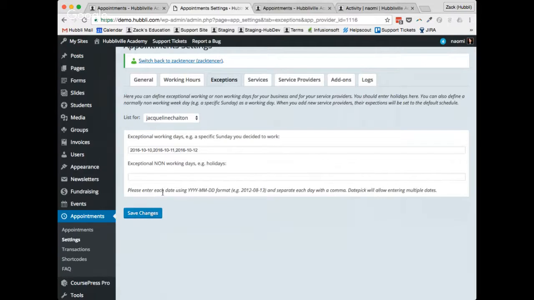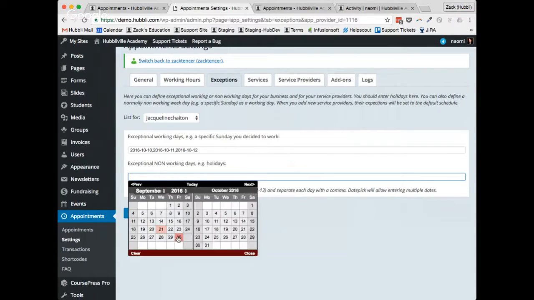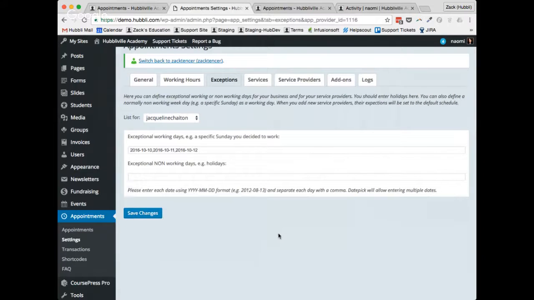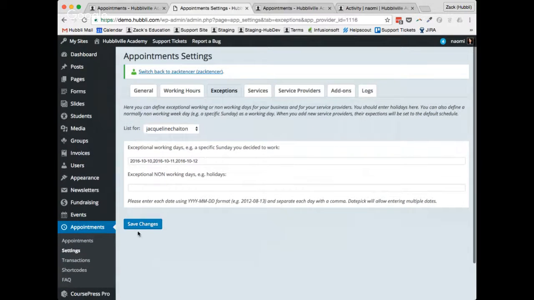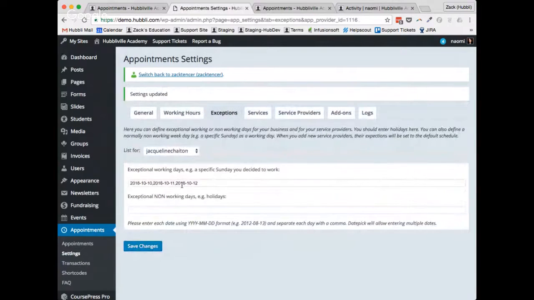Before I do that, I just want to mention you can also use the exceptions for off days. For example, if you offer school tours every Monday, but there's a few holidays on Mondays, you can go in here for Naomi, the other user, and you can pick all the holidays or any non-working days. But for Jacqueline, these are all set up, so I'm gonna hit save changes. Assuming that I have conferences going on these 3 days, they should now be available for booking on the front end. Of course, we need to confirm that just to be on the safer side.